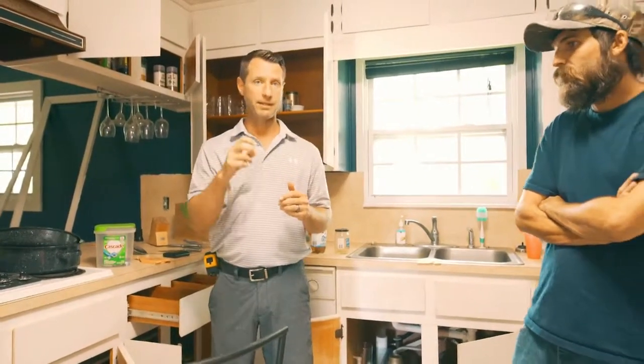So guys, we always do new appliances. We always go stainless steel. Think about it this way. When you view a house online for sale, does it look better with a bunch of holes in the kitchen because you didn't want to spend $2,000 and put appliances in? Or do you want that thing to pop when they first look at it online? Because that's how people come out to your house. They don't come out to your house because it looked okay. Wow, look at that kitchen. They even have stainless steel appliances. Let's go look at it. And now you have traffic going to your house, and you get the house sold quicker.